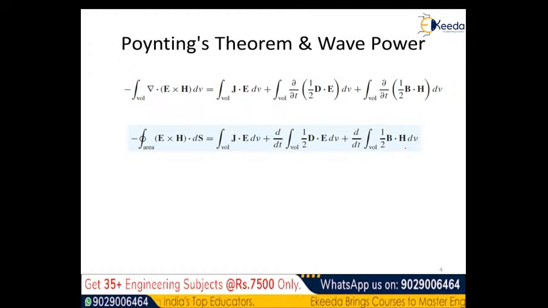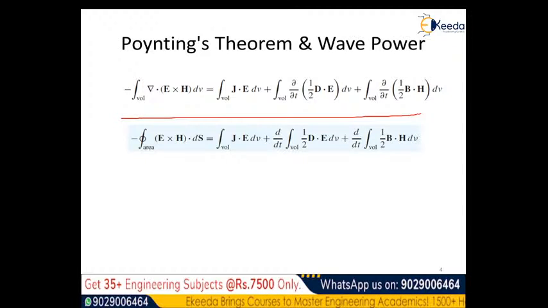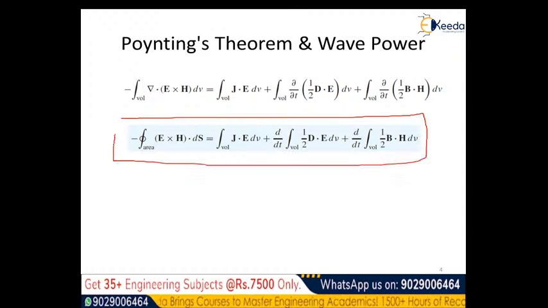This particular equation number 12 is very important for us, and this particular finding we can outline here. So this is the equation of Poynting's theorem, and at this stage we can say that Poynting's theorem has been derived. Now we have to interpret what information Poynting's theorem has provided to us.